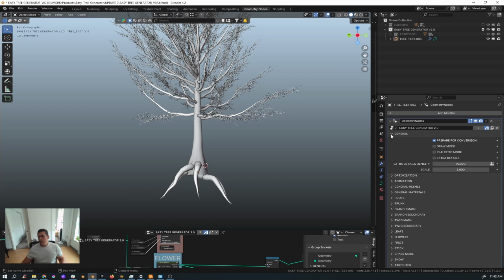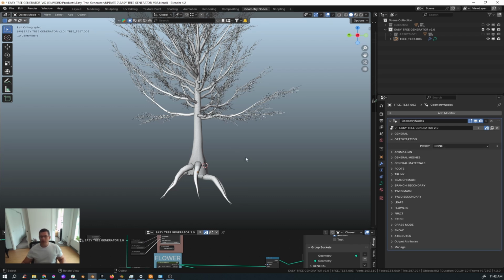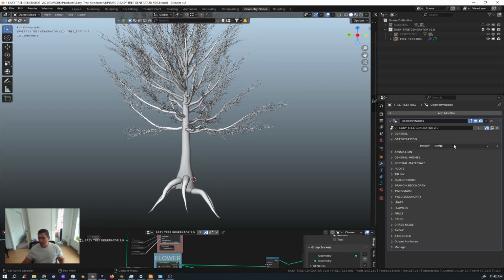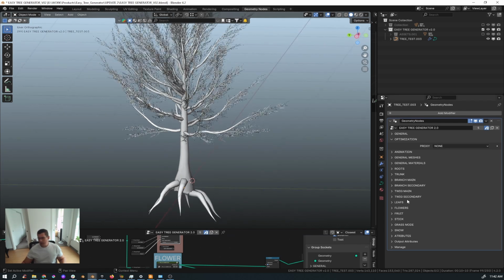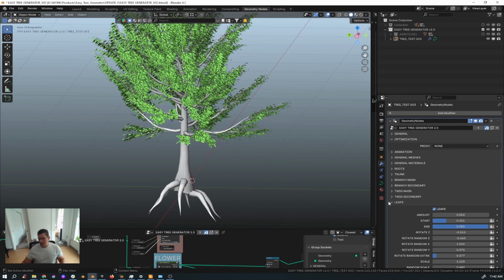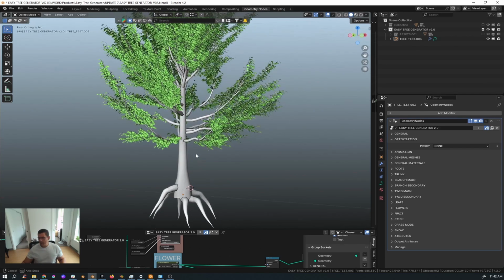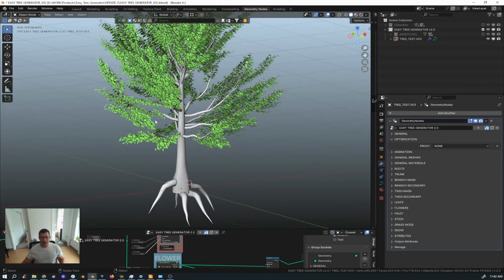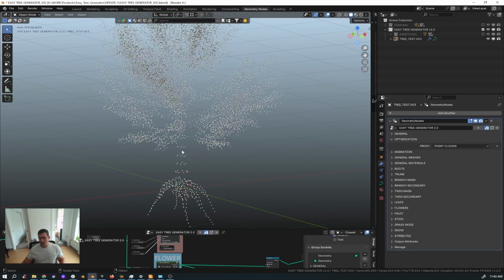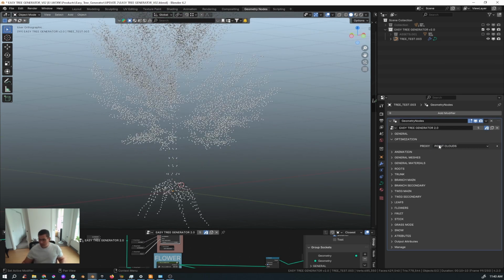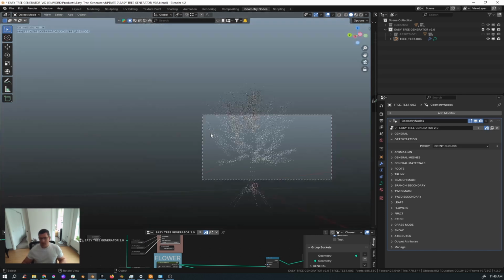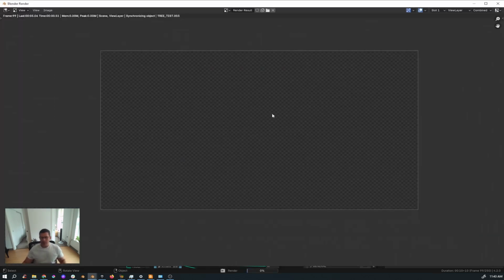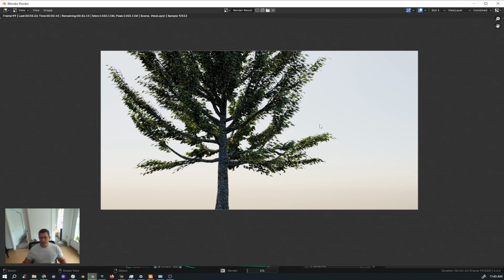Okay, so now you have optimization. Optimization probably means proxy, which means that you can optimize that on your viewport. Let me say that you have leaves here on this tree, right? So you have the leaves, but if you keep copying this on your scene, it's going to be crazy and insane. You just need to change it to point clouds. Now that's a better visibility on your viewport, but still, if you render this out, it will be rendered fully, okay? As you can see here, right?